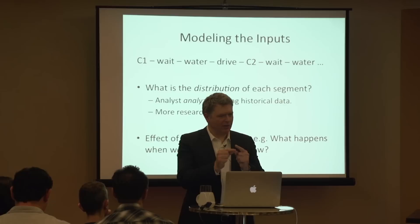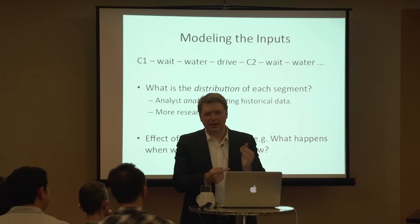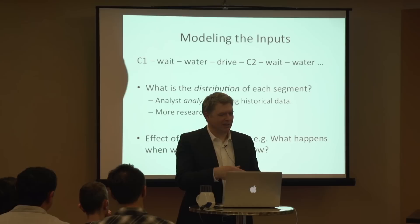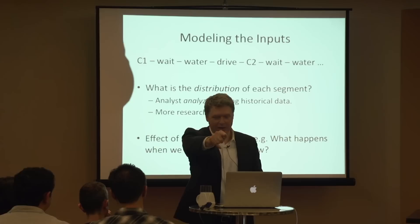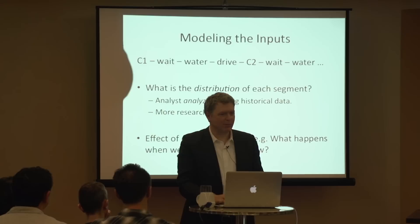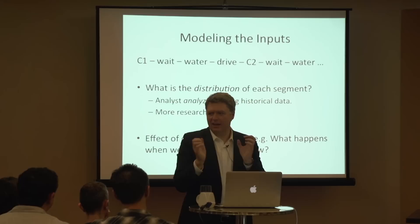Meanwhile, we started to say: what is the cascade of events? We have to be able to represent what happens when you miss the time window - if you get there outside the time window, you have to come back at a later time, stuck into a later window. That's not hard to simulate if you're going one straight thing through: you roll the dice, this happened, you're late, now move the time window back. That's the great thing about Monte Carlo simulation - you just have to model one straight line through, then run it again and again and again, drawing from all those different probability distributions.